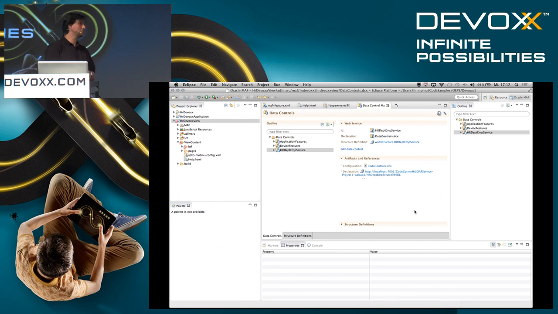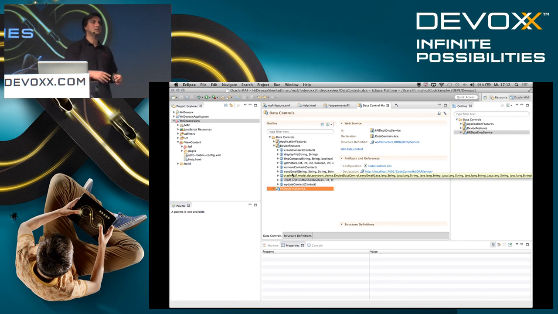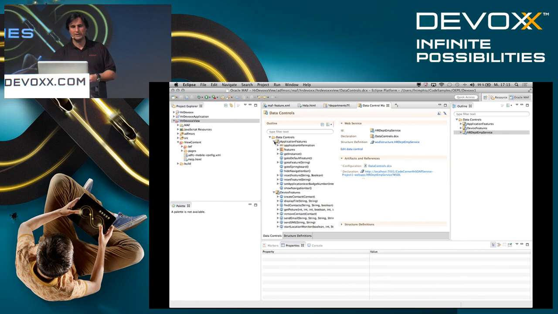And here is a data control manager that shows all of the data controls I have available. I created one, but I have 3. Magic. Well, 2 are always there. There's one data control, which is the device feature data control. That gives you declarative access to the contacts, to GPS, to the camera. You just drag and drop that onto a page and it will render all of the input fields for you. And if there is an action like get picture, it will generate the button or the link for you. The same is also accessible in Java. But for declarative development, we allow you to do it this way.